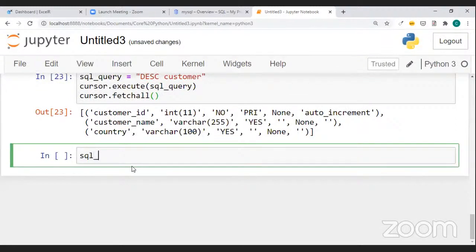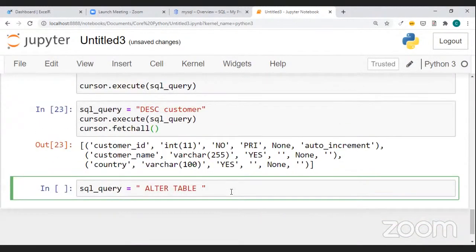The way to do it is: alter table customer, the table customer, and let's first drop a variable. Let me drop country.